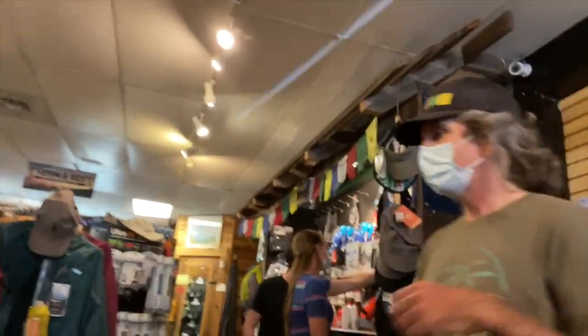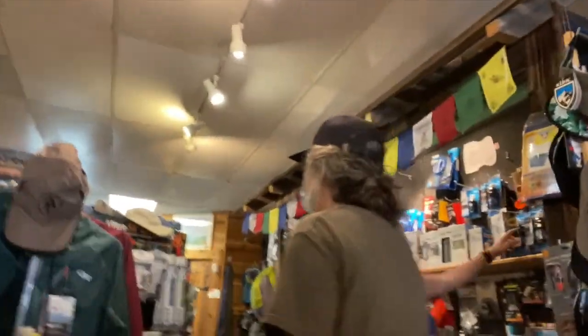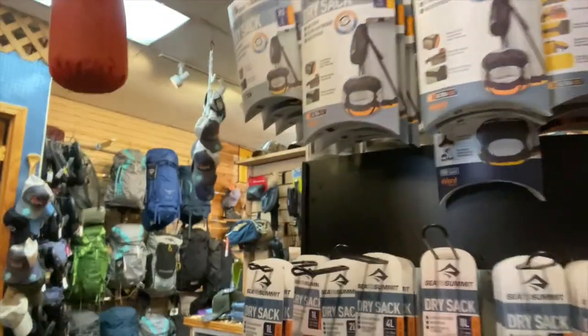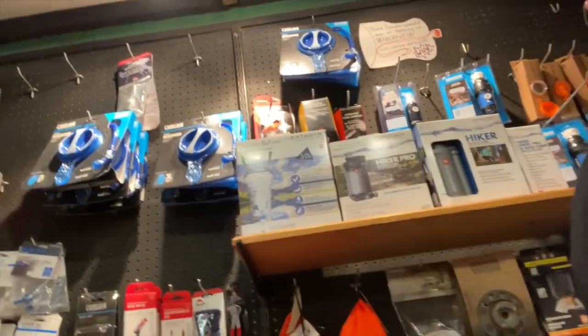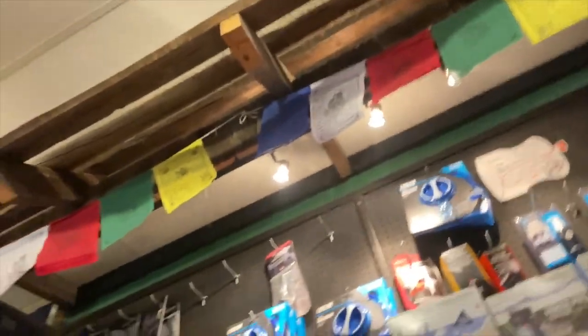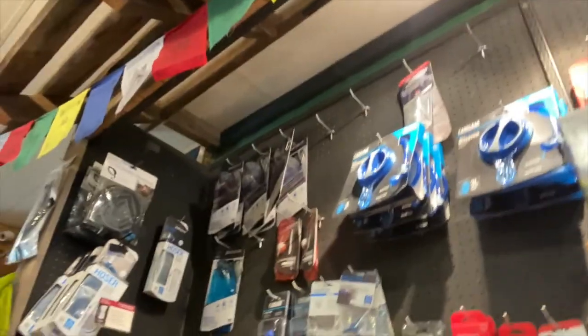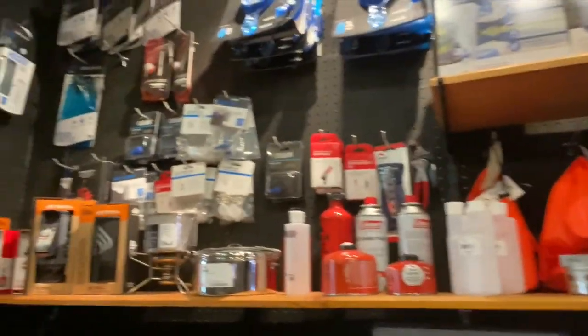Okay, so you guys definitely know what you're talking about, and you guys are all through-hikers, I'm sure, or good avid hikers. We got all our stuff here. I tore down a shed and built this little barn display back here. Oh, very cool. Yeah, I like the prayer flags. I think I built this in 1999. It's been there a while.